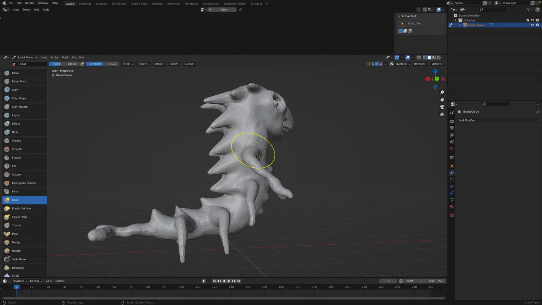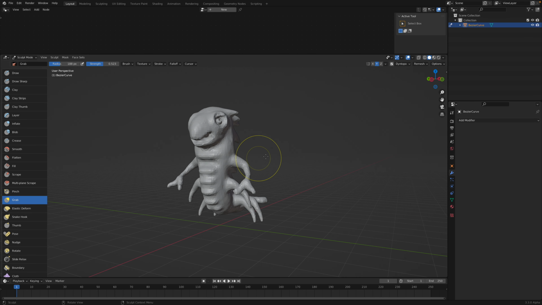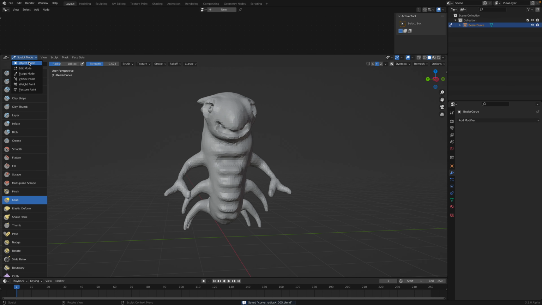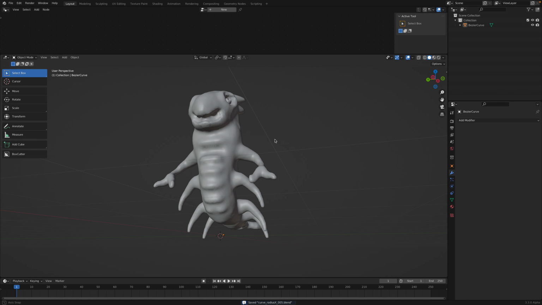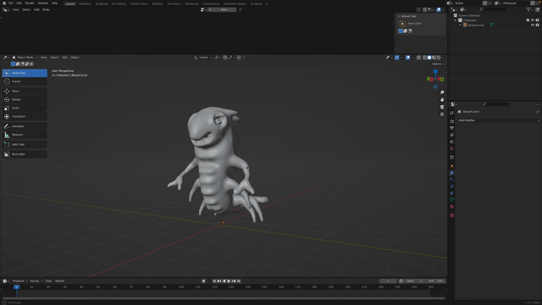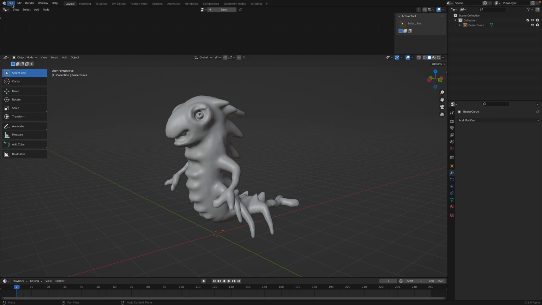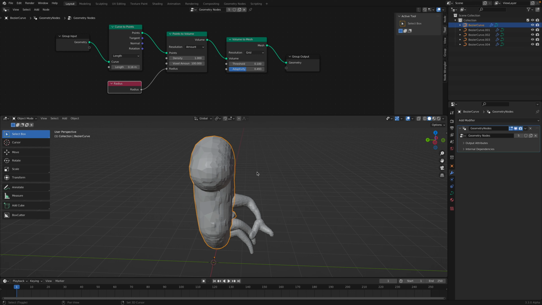Yeah, it's probably a bit front heavy, so it's gonna fall. But anyhow, this could be the base for your monster creations, and then I have to work a little bit more. But yeah, you can see how we can create something like this using geometry nodes.